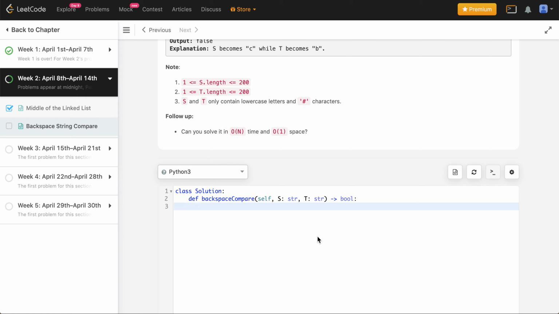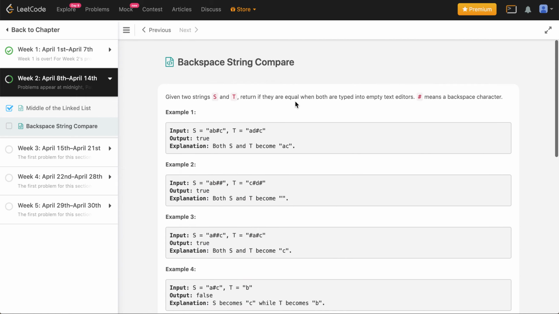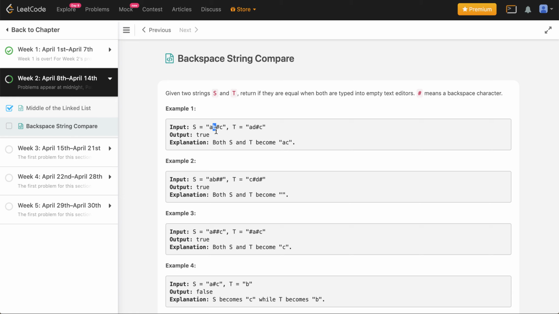So the idea behind how I'm going to go about it is that, as of now, there are no space restrictions whatsoever, you have s and you have t. So I'm just going to make a separate list for s and a separate list for t. And what I'm going to do is keep on appending the values until I encounter a hash. And whenever I encounter a hash, if there's a value which I can pop out, I will pop out that value. A pop operation should be basically O(1) because we're popping out the last value inside our temporary array. And basically we keep on moving forward with that.